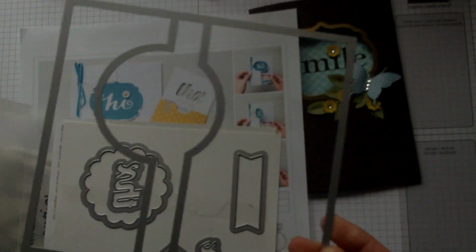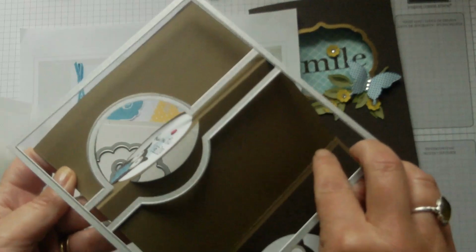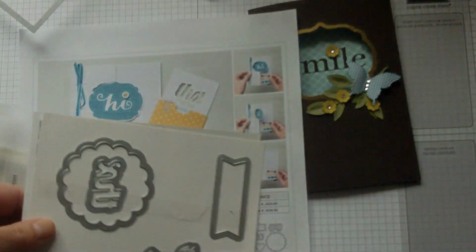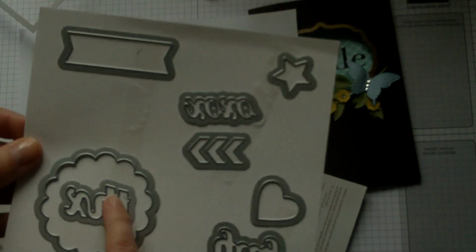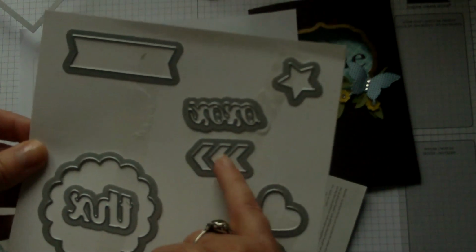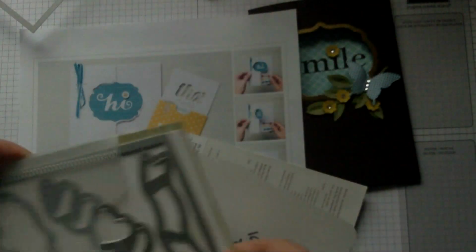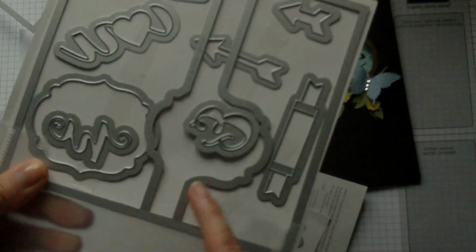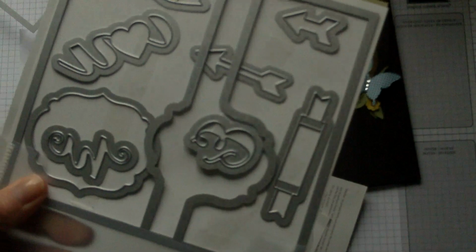You get the thinlit, which will enable you to create the card base for making your cards that flip and move, like this, okay? But you also get loads of other dies which have got some sentiments in. That says yay, that says THX for thanks, some arrows, XOXO, and then there's another set that has a whole host of other shapes, and also a hi and an I love you, and the flags and the arrows.